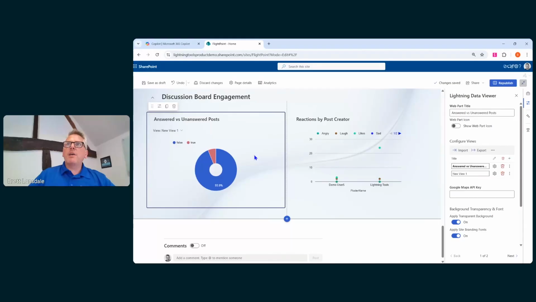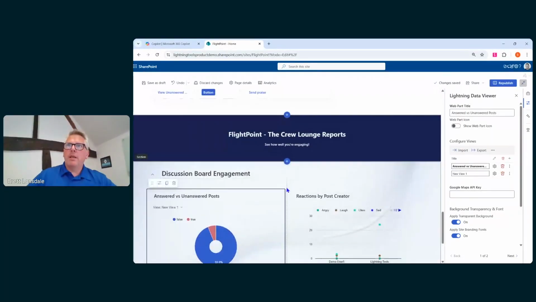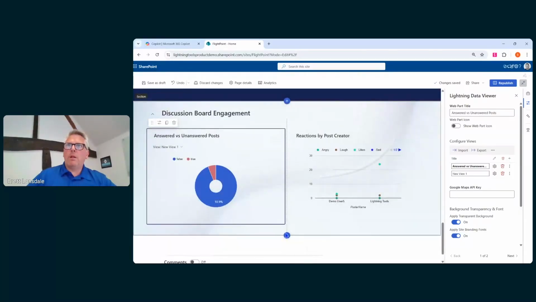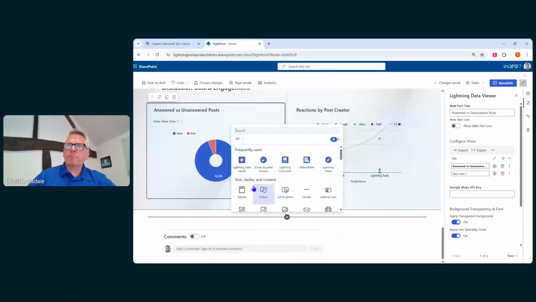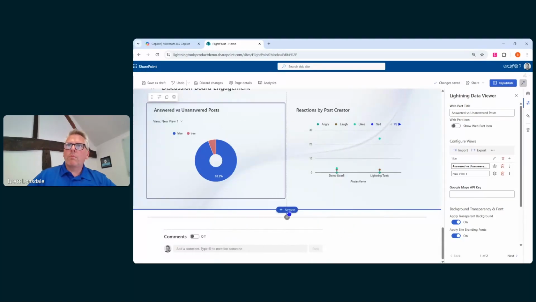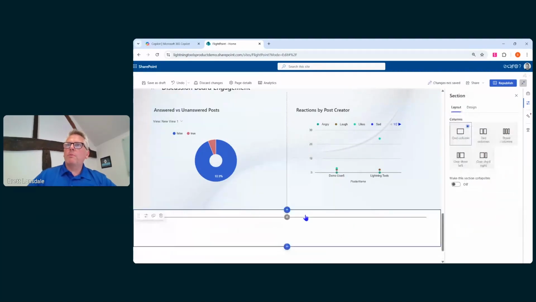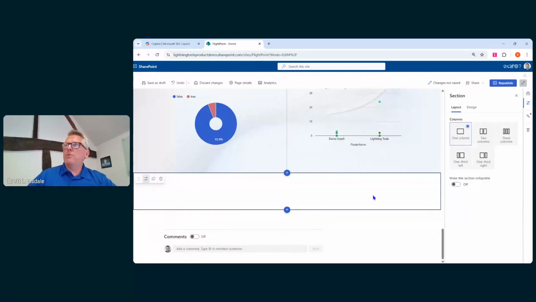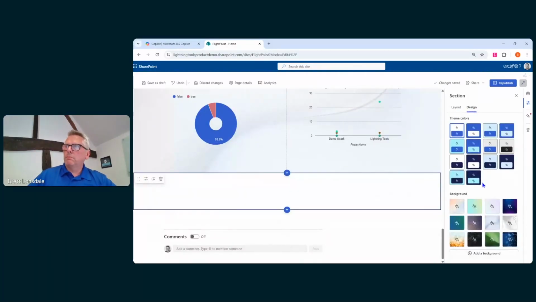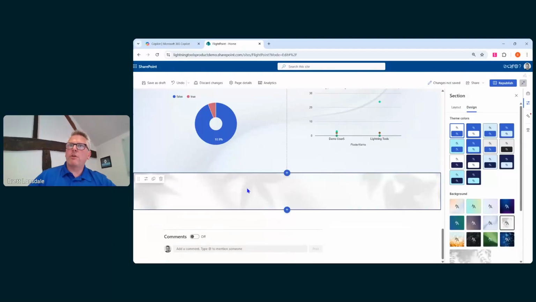That's how we can work with Social Squared to be able to report on that, but let's just actually create another new section. So we'll have a one column section this time, and again we'll set a quick background on that section. So let's just go with one of these rather than something specific and travel related.